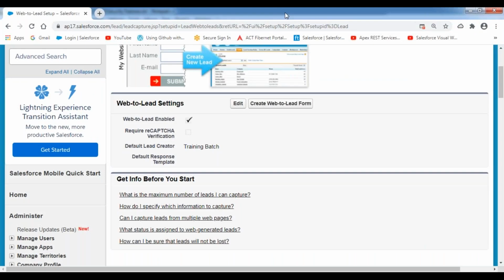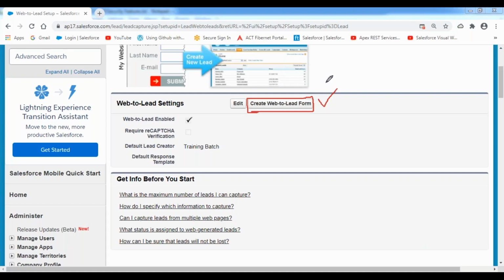In this case, we have a button control available called create web to lead form. With the help of this create web to lead form button, we can select the fields which we would like to display inside the form. Inside the form, what fields you would like to display, we can specify those fields over there.